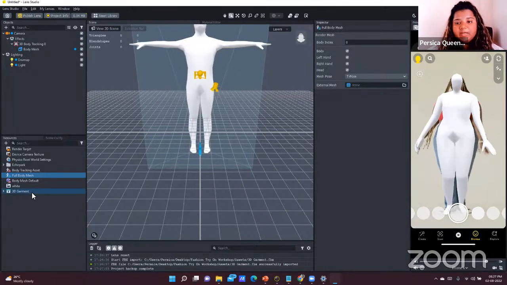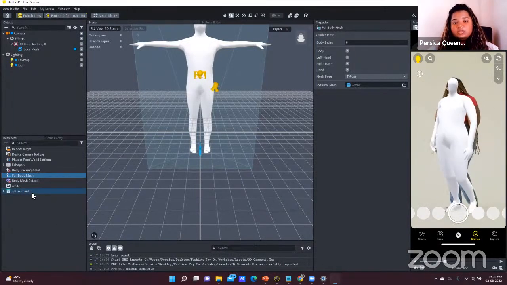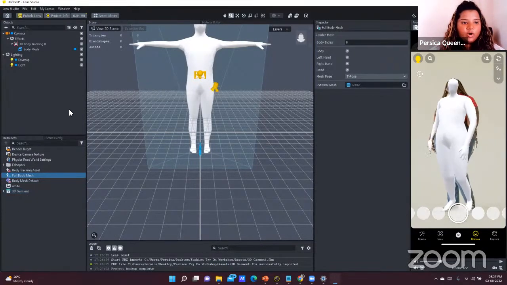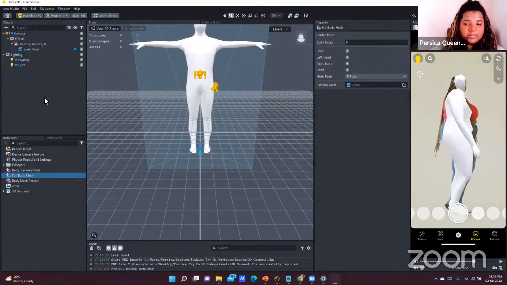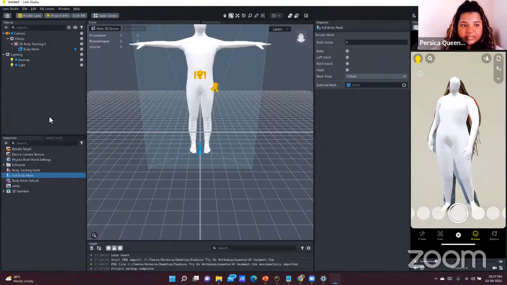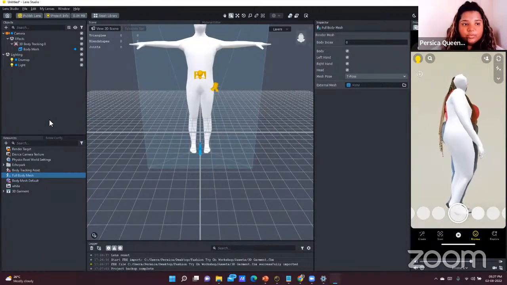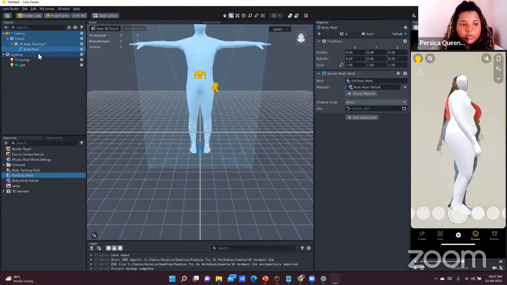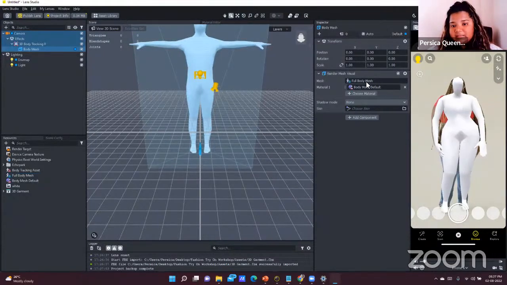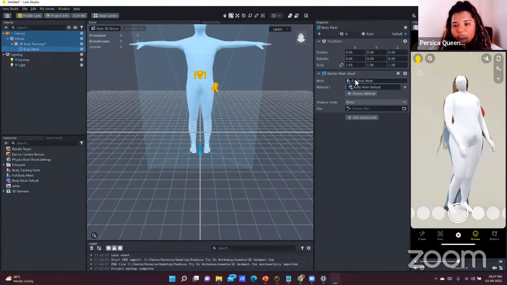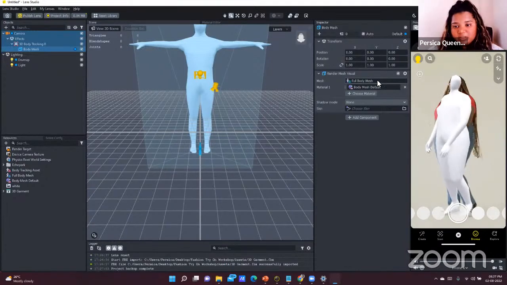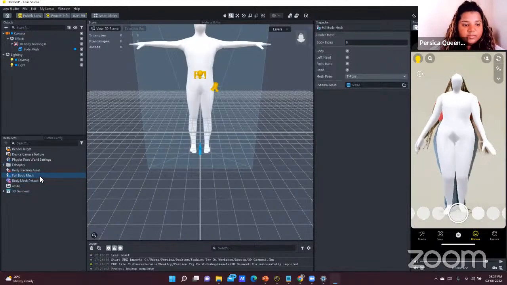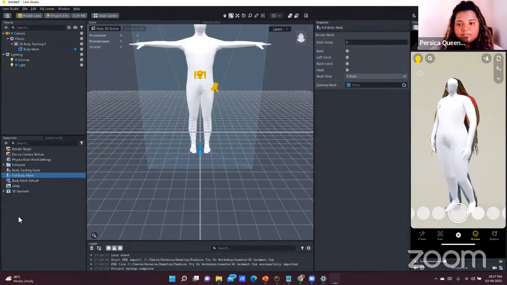Okay, so we have a 3D garment. Now, usually in Lens Studio, if you were to add a 3D model, you would directly drop the 3D model in the objects panel. But we are not going to do that in this case. What we are going to do is use this body mesh. I'll click on the body mesh. On the right-hand side, I can see this full body mesh render visual. So I'll just right-click and select. Okay, so I've selected the full body mesh in our resources.